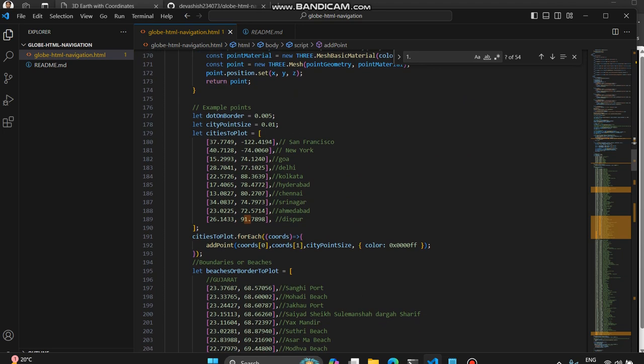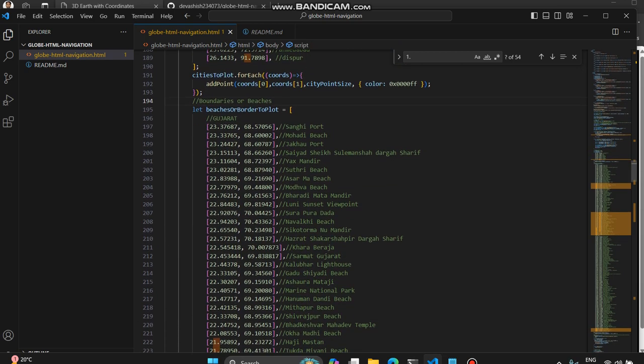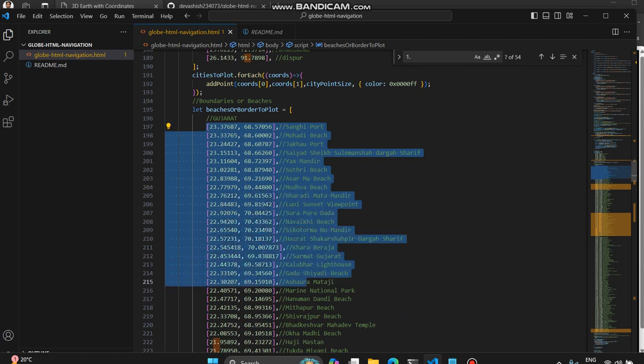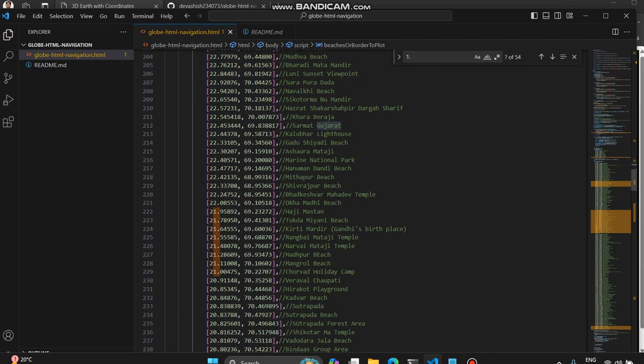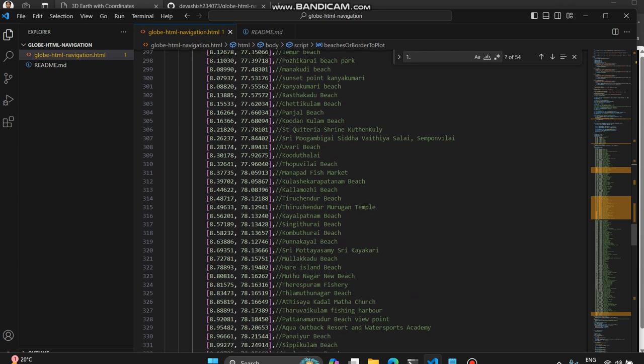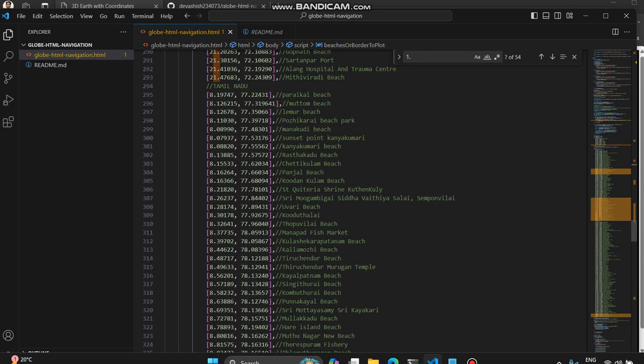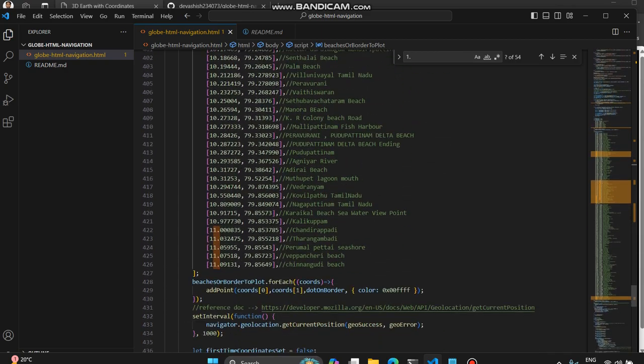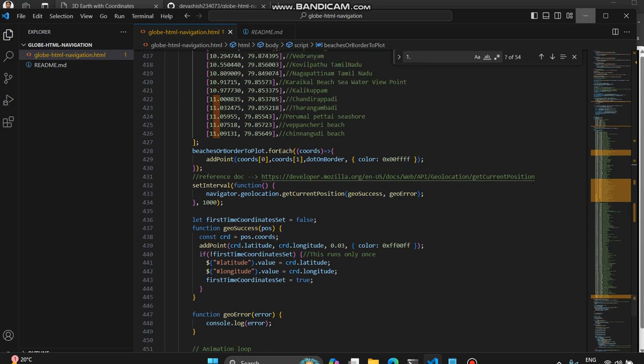Now, going below, you can see some popular cities. Two are from the US and the rest are from India. These are marked in blue color as I'm passing that here. Then there are some boundary points for two states from India, that is Gujarat and Tamil Nadu. These latitude and longitude values I got from Google Maps, and I manually hard coded them here, and the result is this one.